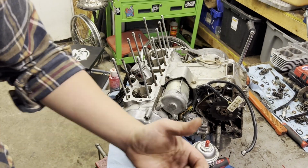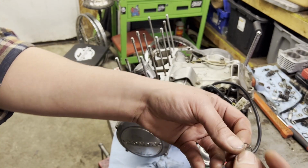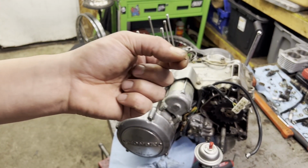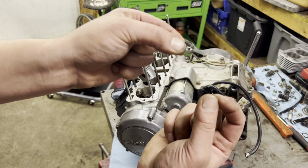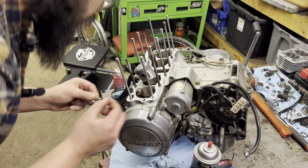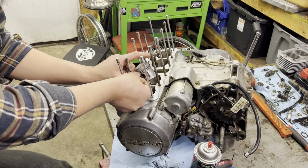Here's a little C-clip. That's exactly what I didn't want to do. Here's the C-clip. These tiny little snap C-clips just need to go into the side of the piston and make sure they lock into the groove. So hopefully I can do this without dropping any, because that would be embarrassing.